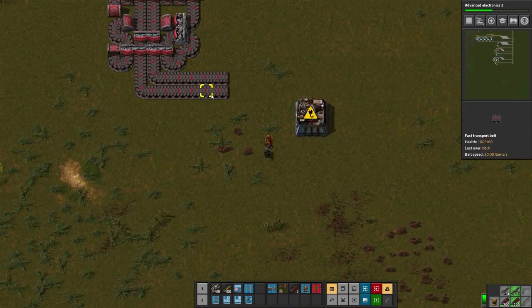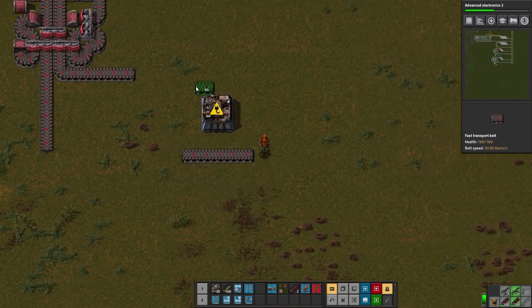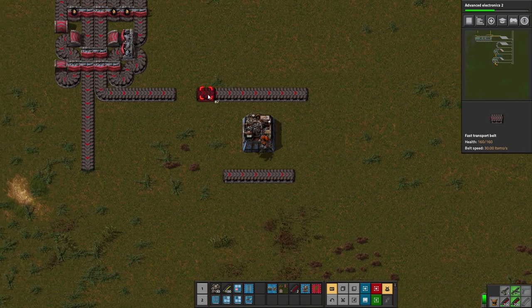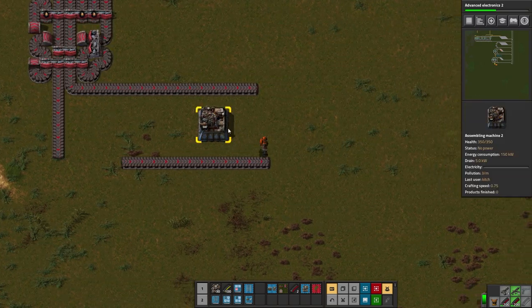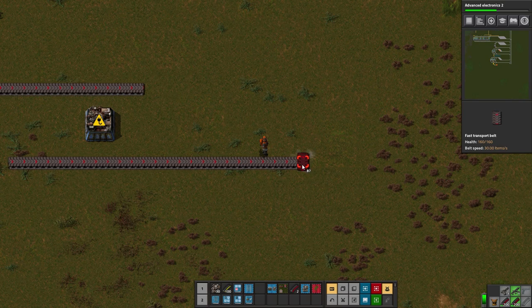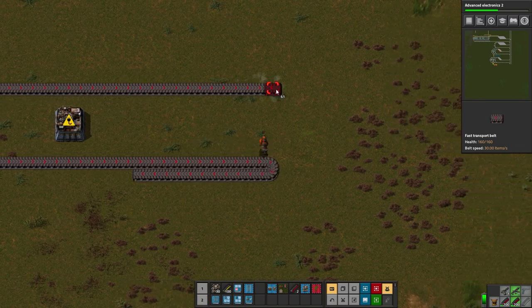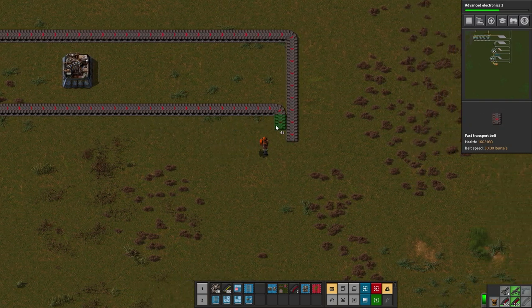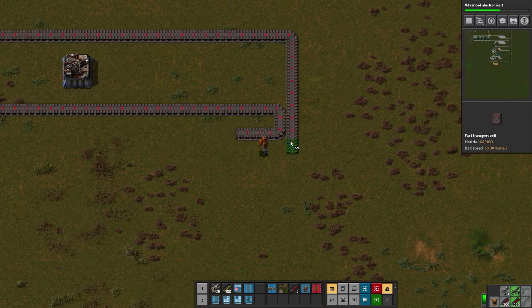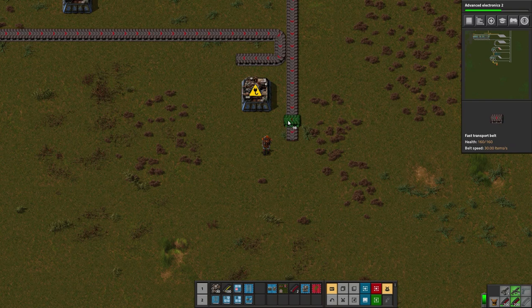All right, so I think for this setup, what I want to do is get basically a belt running on this side and a belt running on this side. So there's going to be basically two belts that these guys are going to play with. And then once we get down to some location, we'll turn these around. And let's do something like this. And this is impermanent. This is just me kind of playing with stuff here.